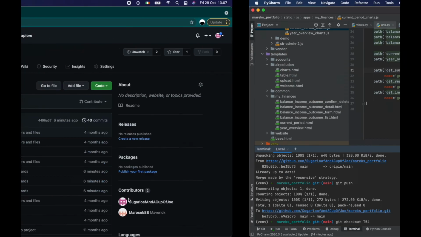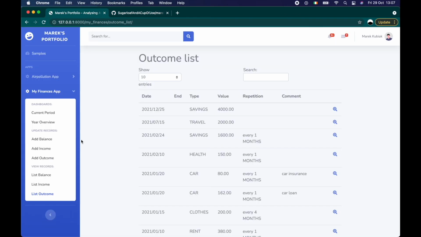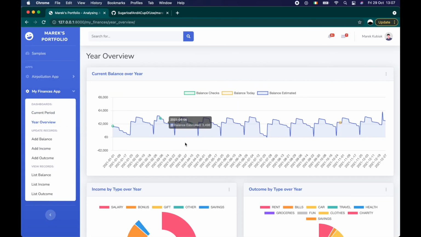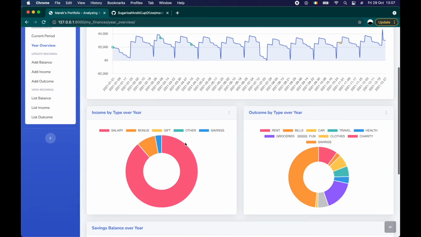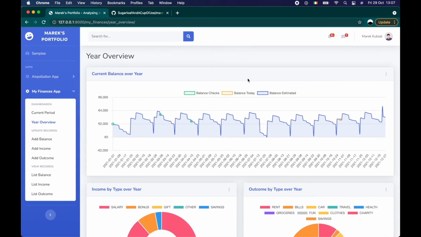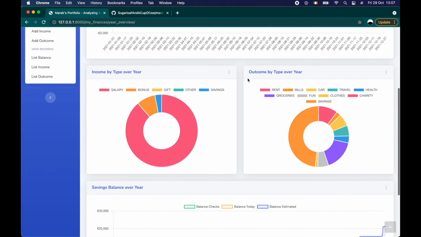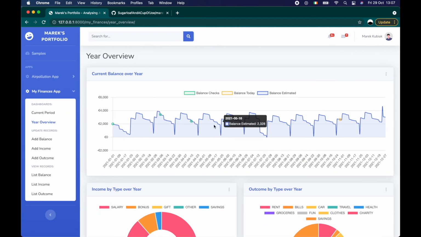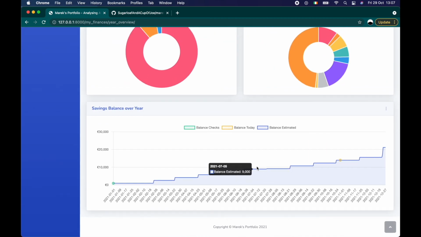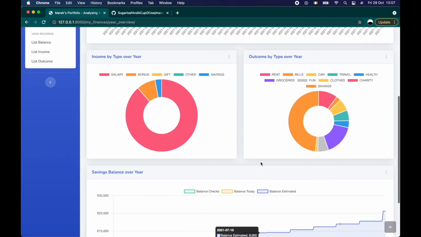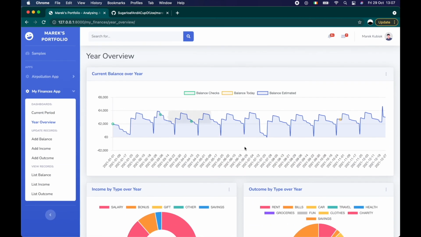Okay, I think I was talking for long enough. I hope you're happy with this app. It's doing a pretty cool job. And if you want, you can use it for your own finances, at least for a while, to see how your money grows or not for now, because you're still working on your education. In the future, that's going to be your chart, probably at the beginning, and then you will climb even higher because the money in the industry is pretty cool.